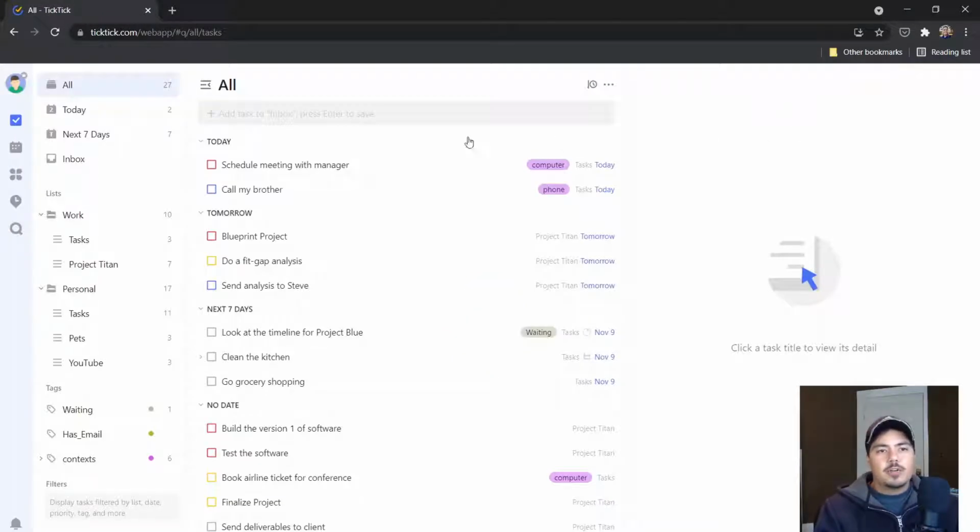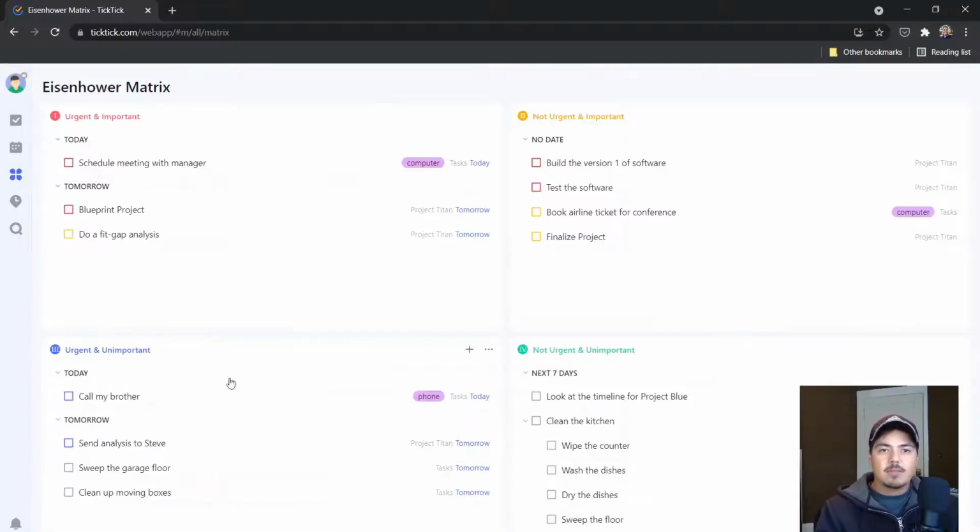So one of the things you'll notice is over on the left side, there's a new icon and it's called the Eisenhower Matrix. So if I click on that, this is going to bring us to a new view, which we have not yet seen before. And so this is pretty cool. And it might be a little confusing if you have not seen an Eisenhower Matrix before, but I'll go through it. So let's start in the upper left quadrant. They call that the first quadrant and it's titled Urgent and Important.